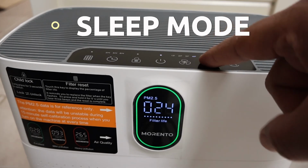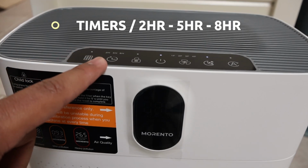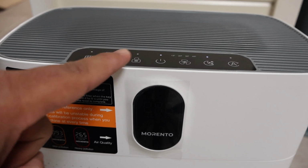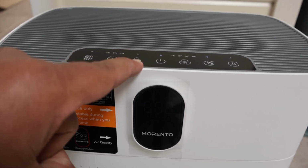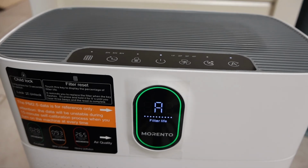We can switch it to sleep mode. Here it'll wind down, get a bit quieter for if you are using this while you sleep. It's not nearly as loud. It's still winding down actually. There are also modes for timers. Got 2 hour, 5 hour, 8 hour. You can put it on a setting and lock it so that you don't accidentally switch it. And then of course there's the automatic function as well. That will automatically filter the air around you at whatever speed or fan level that it thinks is necessary to filter the air within your home.